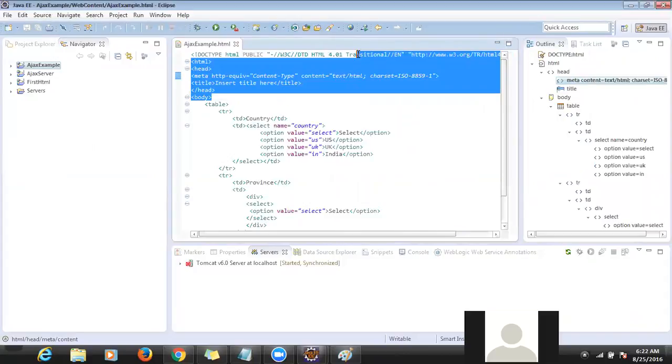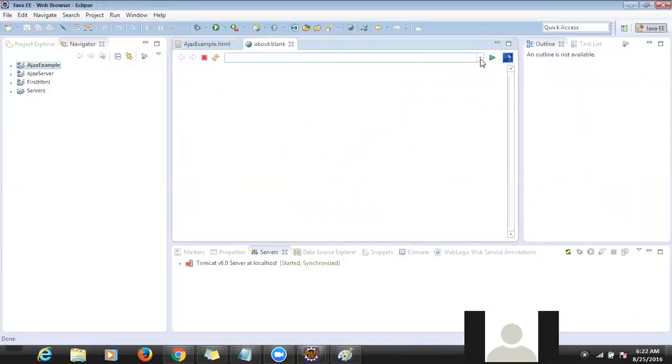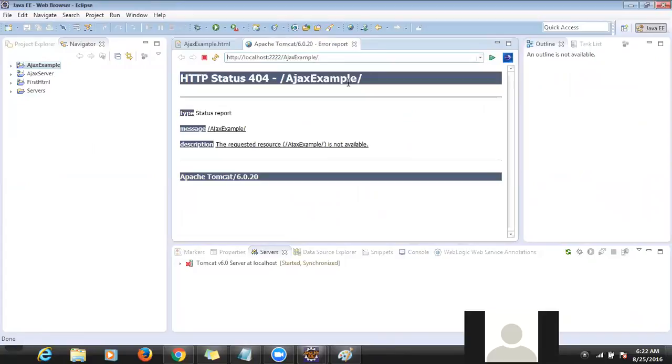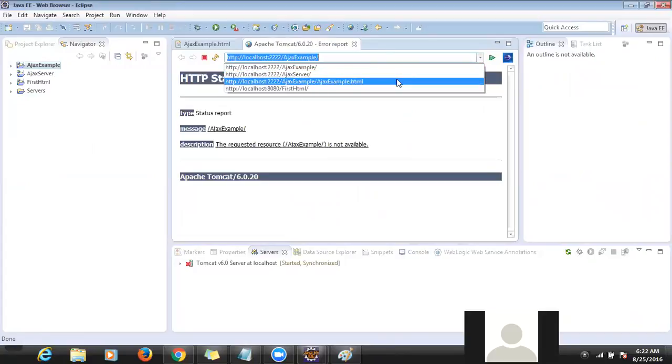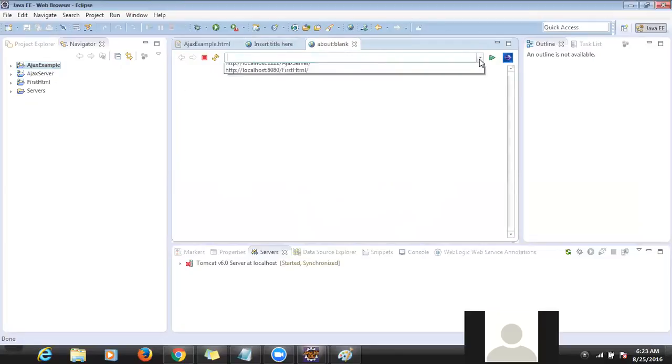For our client, we saw the drop down values, correct? So let me open Ajax example. This is our client, and it is running, so that we are able to see the drop down. Our server is also running.